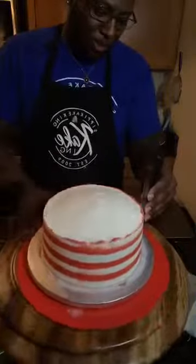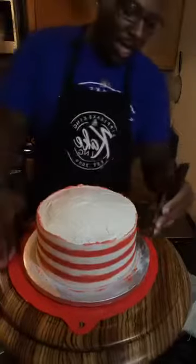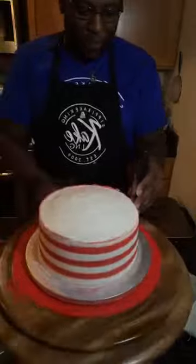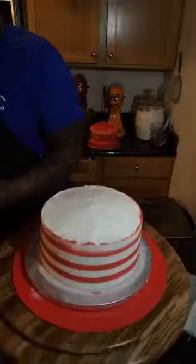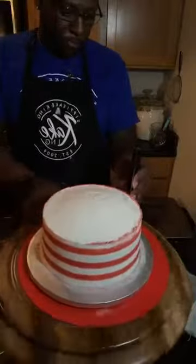So you continue to go around and you have to clean off your spatula. That's what I've actually seen helps a lot, is cleaning off your spatula, because that cleans off the additional buttercream instead of spreading the colors together. Okay?